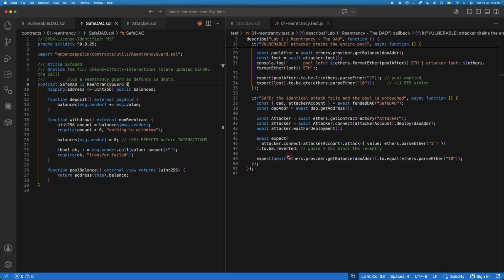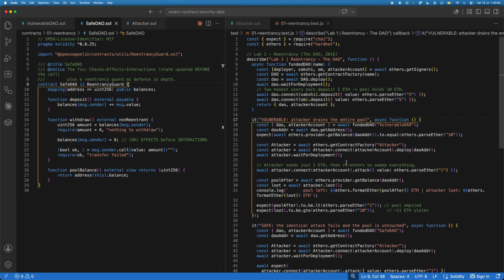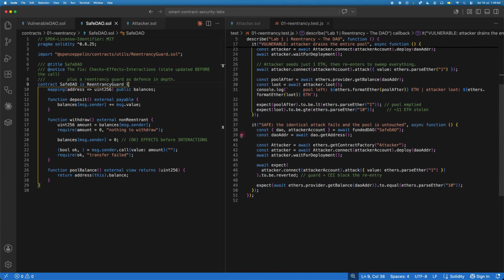And at last, how do we make 100% sure that the DAO contract has all the ethers? We check the balance to be equal to 10 ethers. Hence, we have successfully first exploited the vulnerability. Second, we have fixed the vulnerability and reran the test cases.